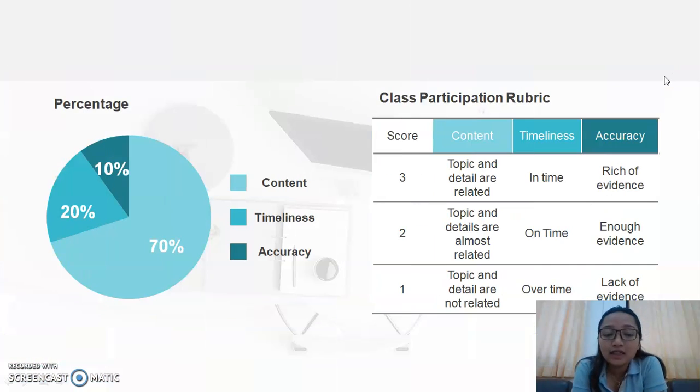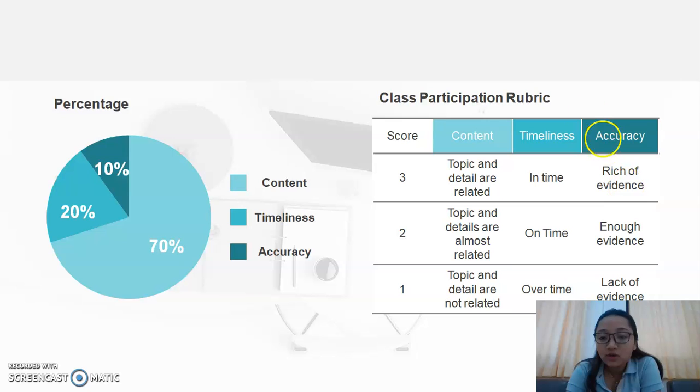The next, I give you the example how to assess students in online course. Yeah, there is a class participation rubric, and I set this assessment to assess students' writing ability.